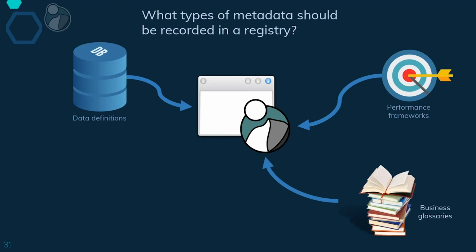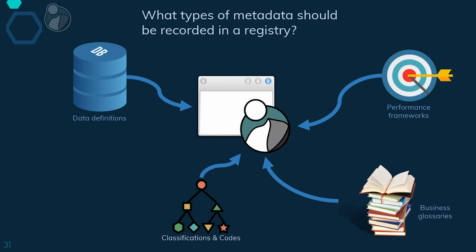We can record generic business glossaries to be able to say what certain things mean. So if we have a widely used acronym or a widely used piece of jargon, we can define this in a single clear location so that people can go there and understand what these concepts are.